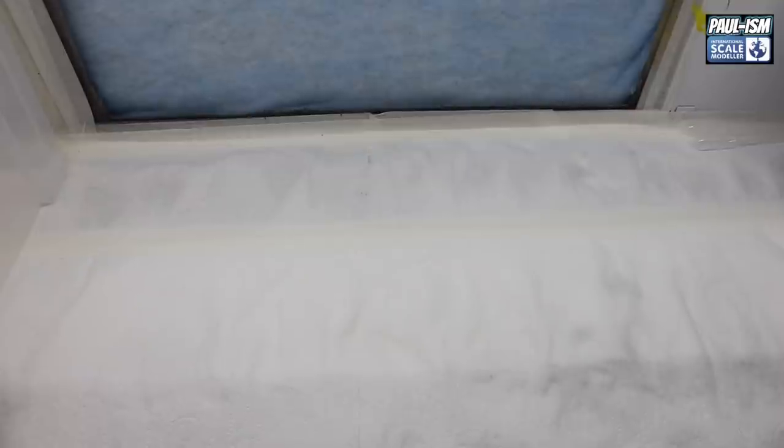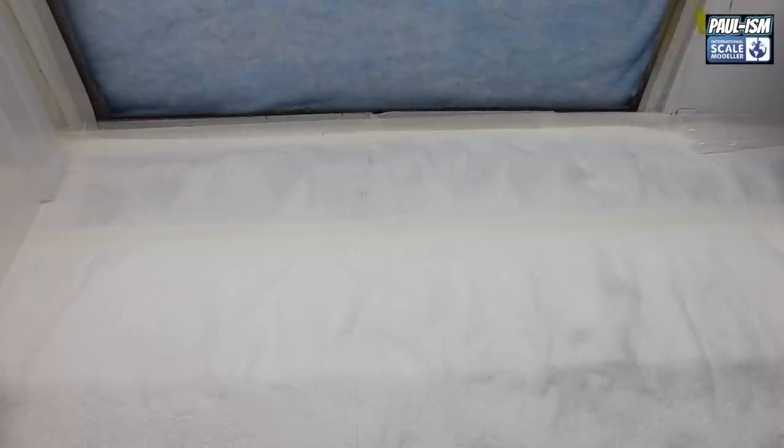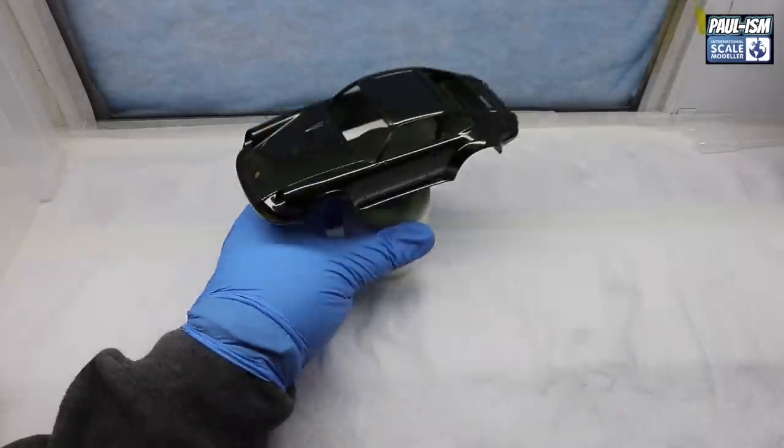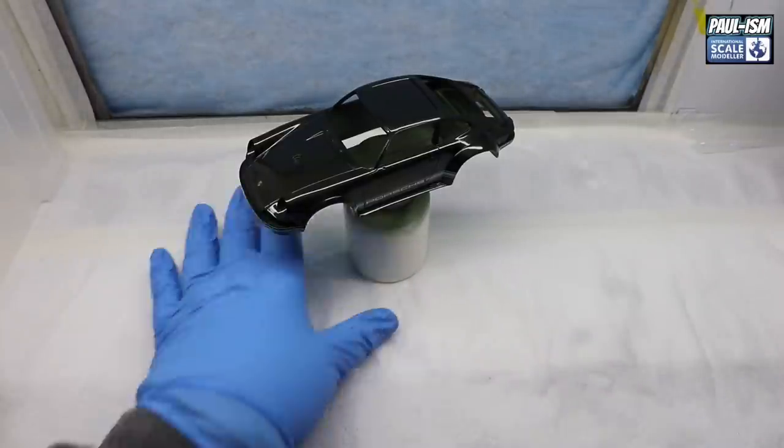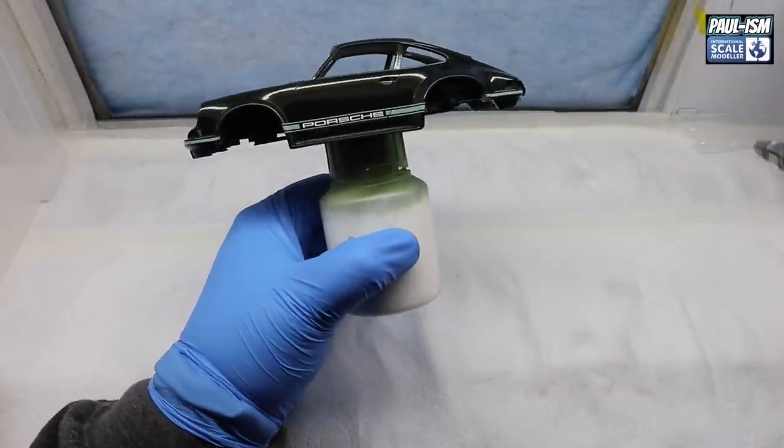Right then, so another 10 minutes has elapsed. Our second semi-wet coat has off gassed, and we're going to come in now with our third coat. So this one, we're going to try and get our full 2K gloss coat done. Like I say, I'm not going to go mad and hose on this third coat. I'm going to put down a few slightly thinner coats and just build it up slowly.